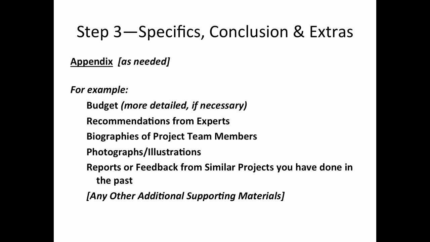But maybe there are other things you need to include. Put them at the end in the appendix. So let me give you some examples. Maybe a more detailed budget. Maybe there are some recommendations from experts that will say, oh, this project is really an important one. Maybe there are biographies of project team members. You can add photographs, illustrations, maps, architectural plans. If you've done similar projects in the past, maybe there are reports or feedback that you got about the success of your prior projects. This is where you put all that additional information. If anyone is interested, they can read it there.